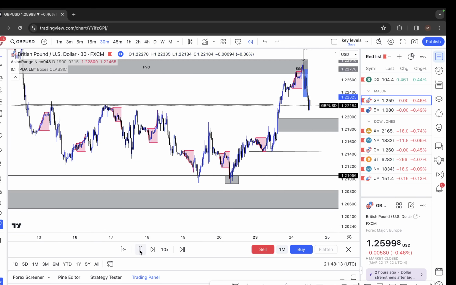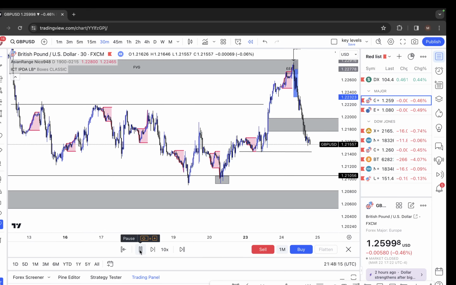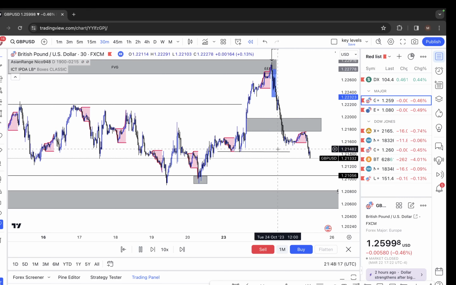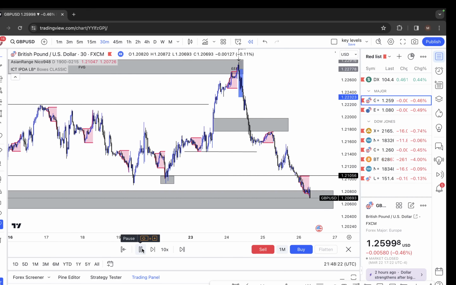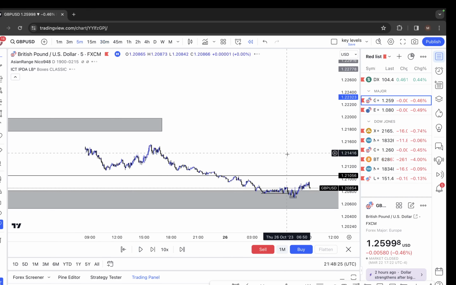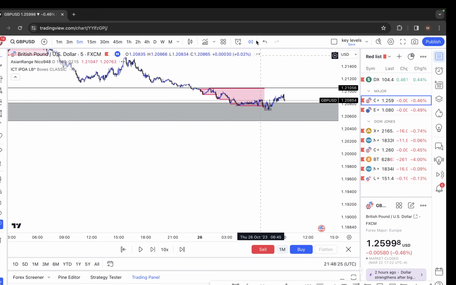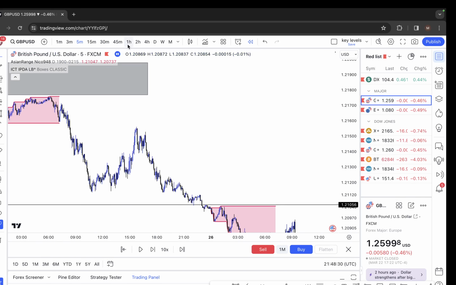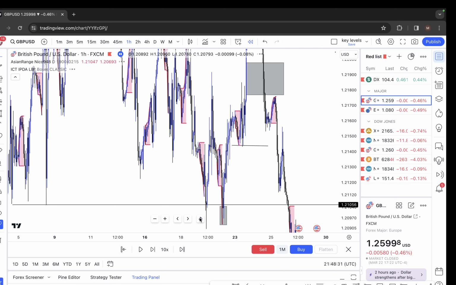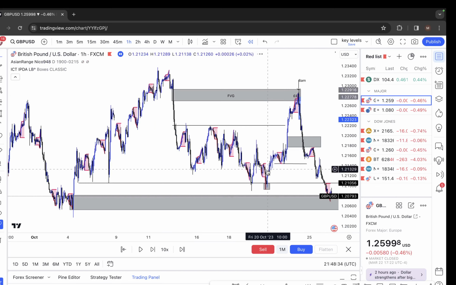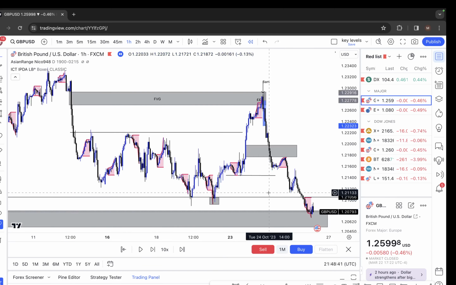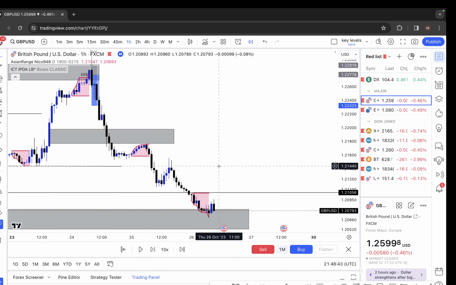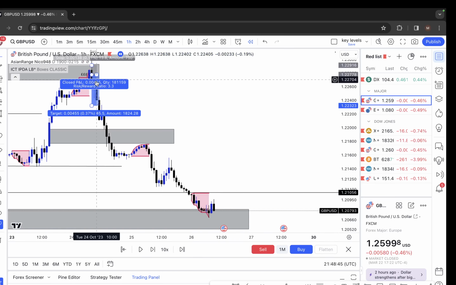Now, for example, if I let price run, where are we targeting? We're pretty much targeting these little lows right here. Now that that got grabbed as well, let's see what happened. If I go back onto a 5-minute time frame, because price has dropped down by so much on an hourly time frame, you can see how much price has shot down by. We're also now in an area of a key order block, right? We've swept all these lows as well. So price could potentially move up higher to fill in any inefficiencies left when price dropped down.